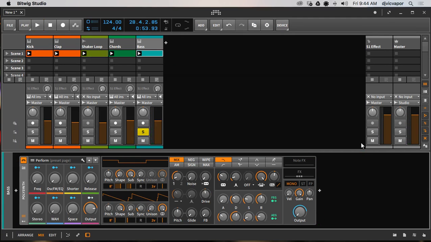I'm going to take a listen to this bass guitar in the mix. Might change it, but right now I'm going to take a listen to it. No, not at all.